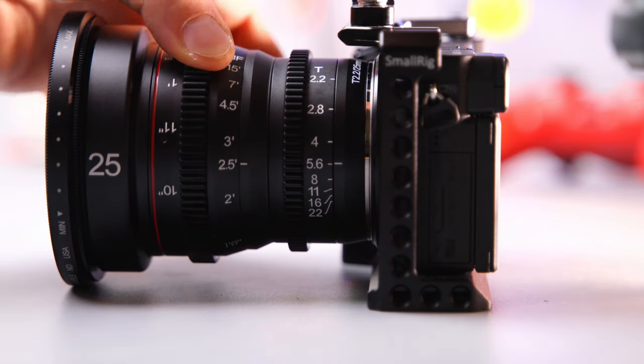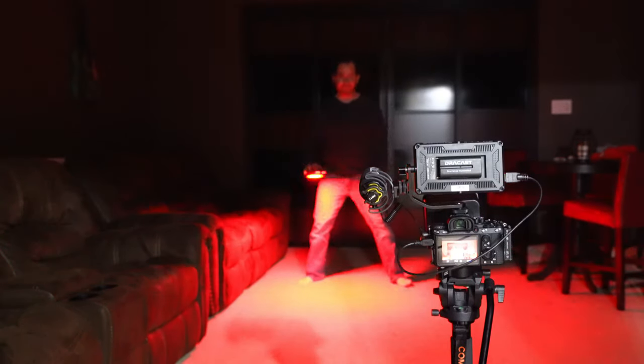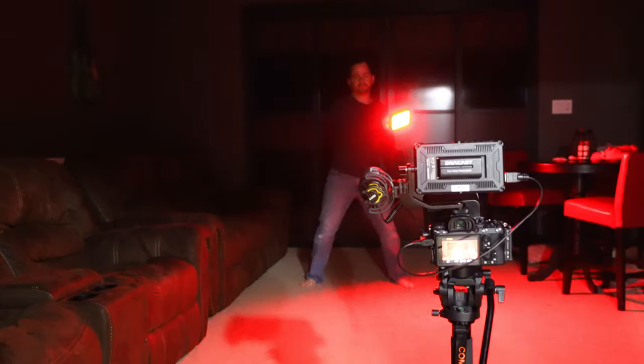Of course, don't forget to manually focus your camera before taking the picture. If you're shooting by yourself, it might be wise to set up a timer to give you time to get ready — I put my timer on five seconds. And that's it, guys! That's all you need to create light painting. Get in front of the camera and start creating.